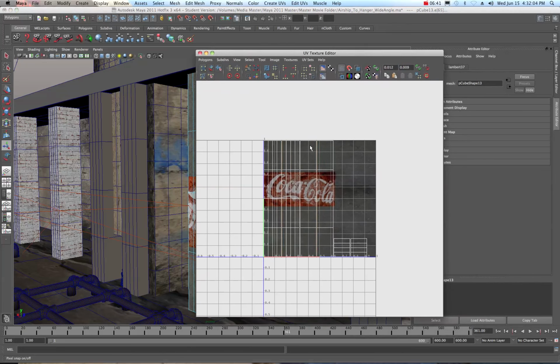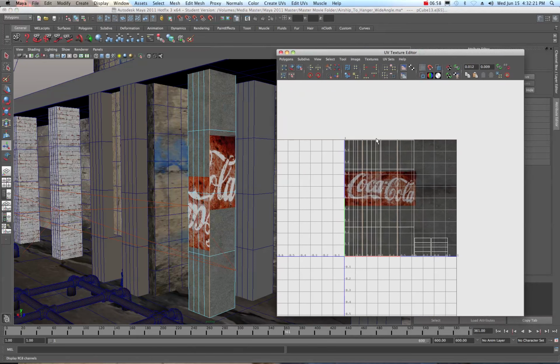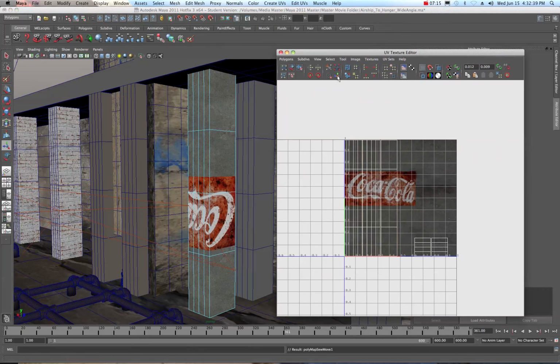Maybe you can, but when you select that edge, another edge that it corresponds to is chosen at the same time, and that other edge is in this quadrant over here. So a lot of times what we're doing is moving and sewing edges together. In this case, I could come up into this little icon right here, move and sew the selected edges. You see it giving you the notice there. I'm going to click that and see what happens.